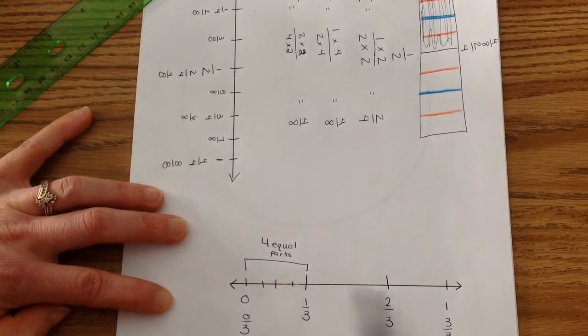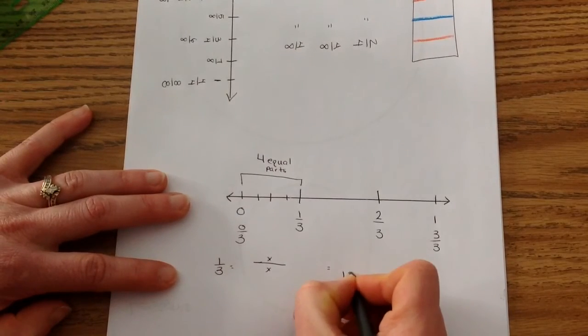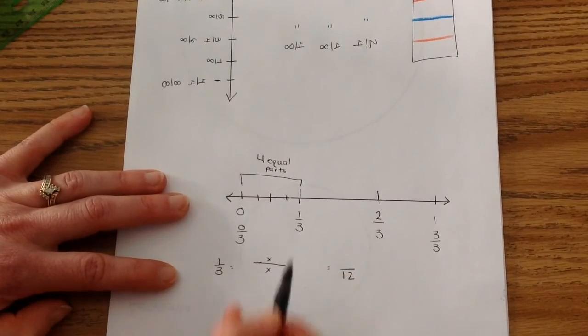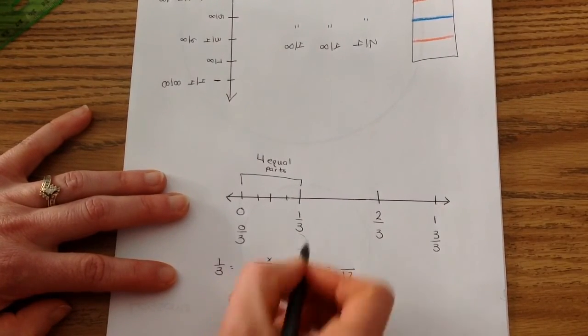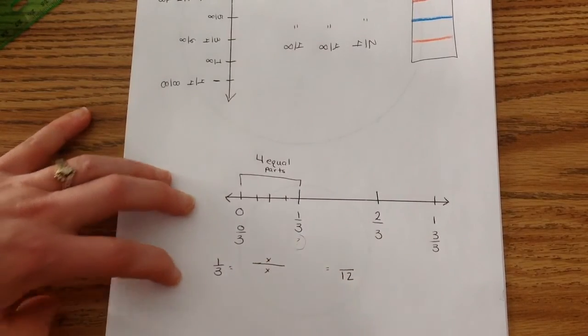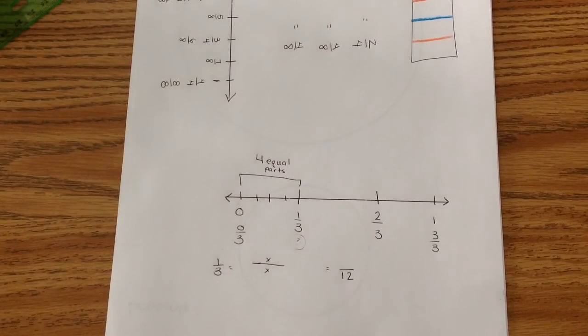If you decompose just this one part into fourths, how many pieces would I have if I decomposed all of it into fourths? Go ahead and count it. 4, 8, 12. That's if I cut them all. When you cut a piece, you want to cut it all the same, but I don't need you to waste time drawing little lines. So we would have 12 total pieces. I want you to tell me how many twelfths are equivalent to 1/3. Use multiplication to help you. Go ahead and pause.